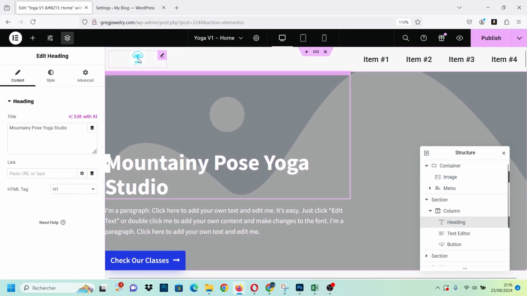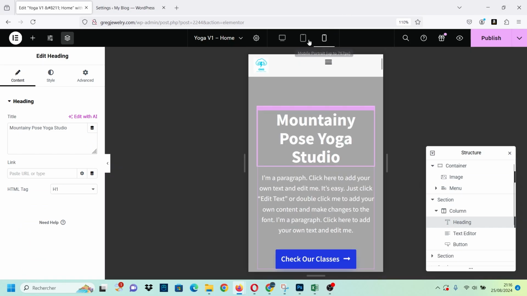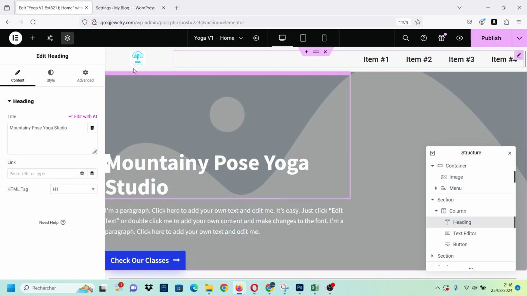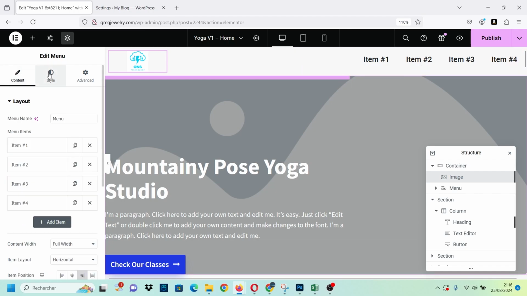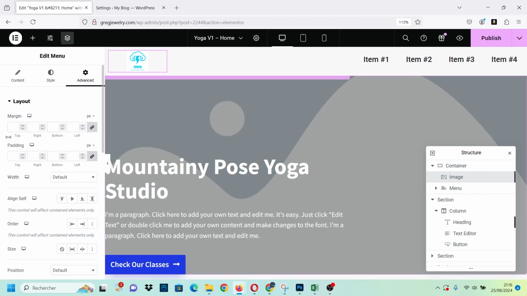So let's see how it looks in mobile. Not bad, not too bad. So let's correct that. So let's move a little bit the menu. Okay.